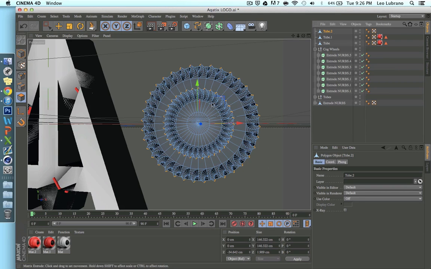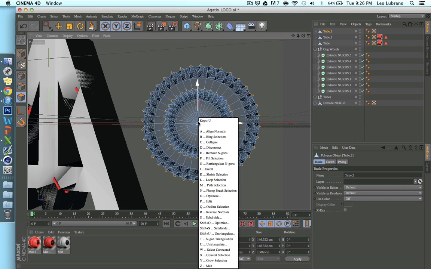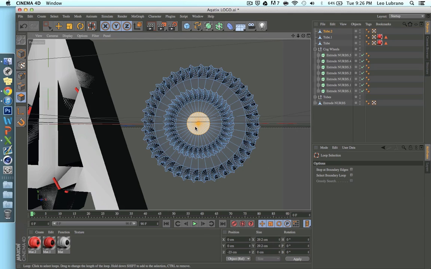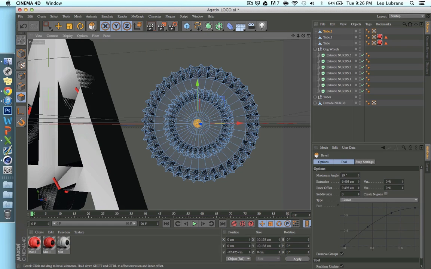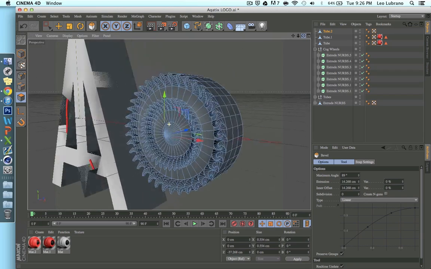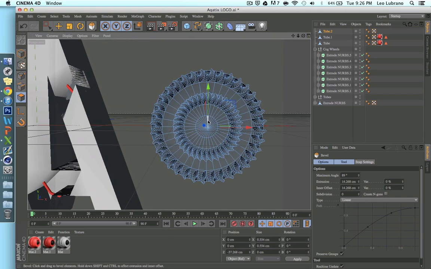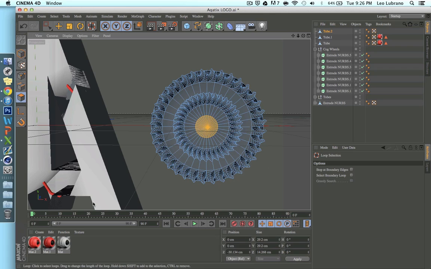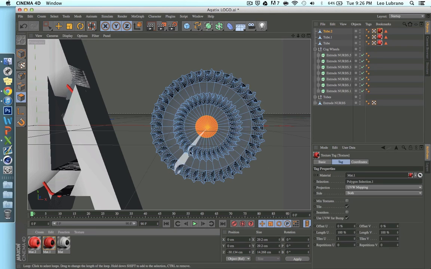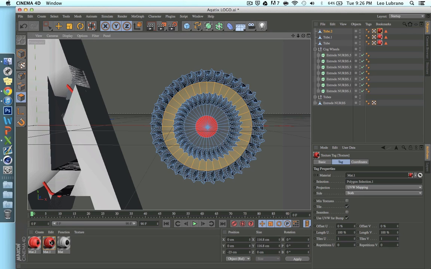So you're going to go back to your UL, select the innermost layer, right click, bevel, click and drag, and do a little dome like that, and then UL, select it again, put a red material on it, and then on the outermost layer as well.